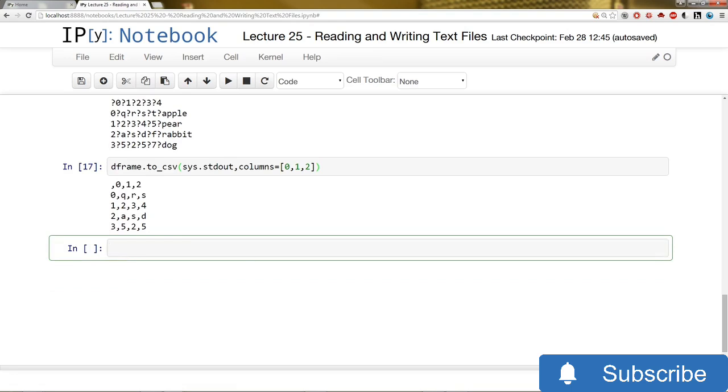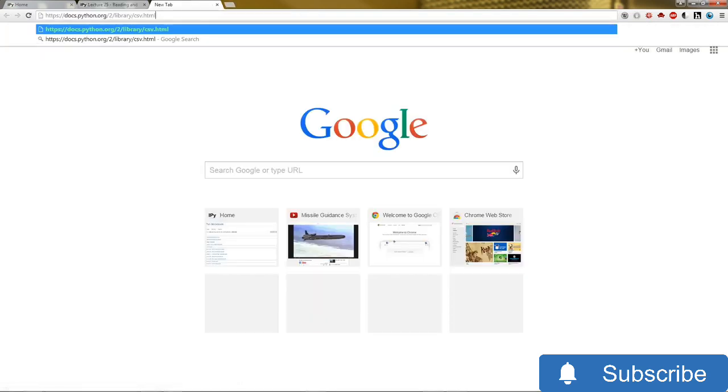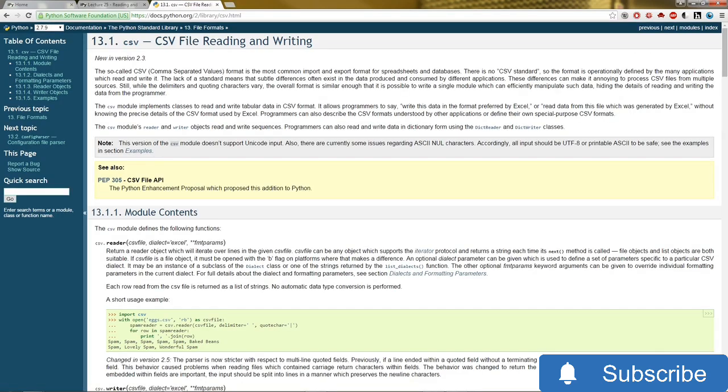So there's tons of built-in CSV reader methods for Python, and I'm going to just put the link as a string so you can check out this URL. It's in the IPython notebook that goes with this lecture. It's just the Python docs for CSV, for other built-in native methods in Python. Let's go ahead and check out the link.